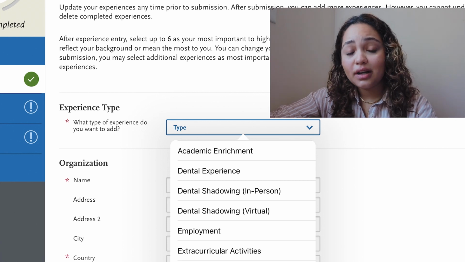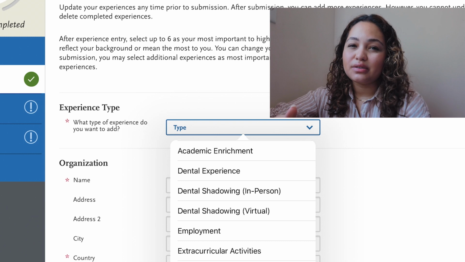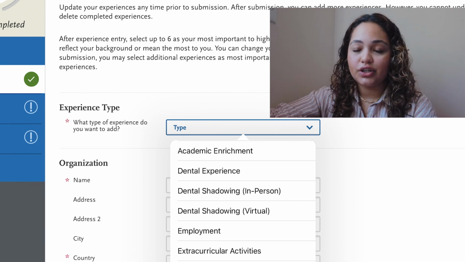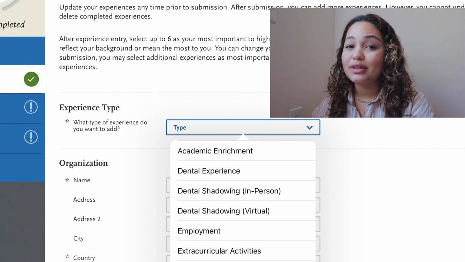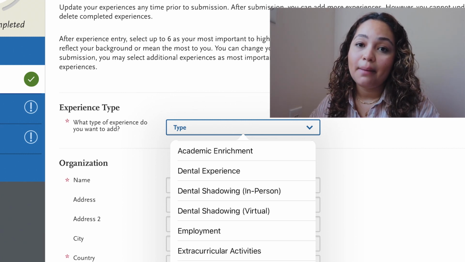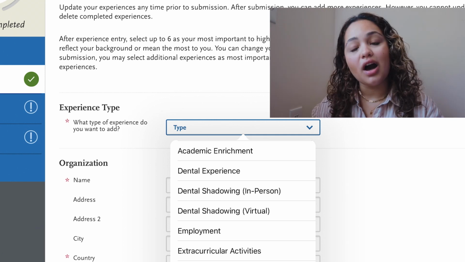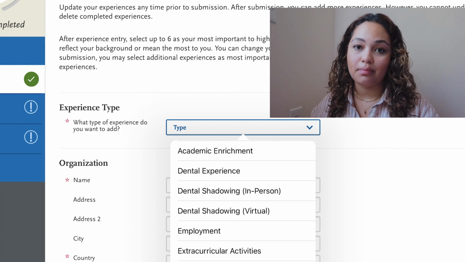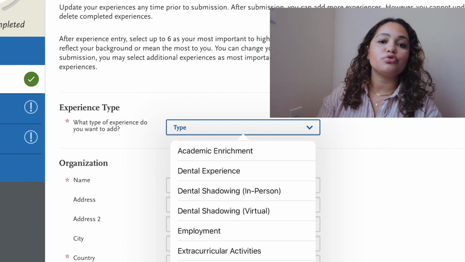And also, another thing when it comes to shadowing is that if you spend a lot of time shadowing a particular dental specialist, like an oral surgeon or an orthodontist or a pediatric dentist, those things are great, but they really want to see that you've spent time shadowing a general dentist, because most schools, regardless of what you may hear, do not want you to come in with a set specialty in mind. They want you to be open to exploring, and most schools don't train specialists.